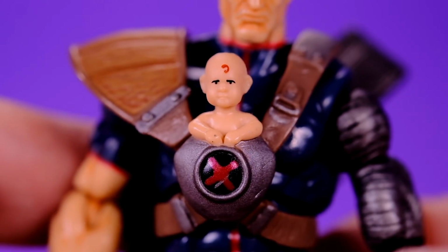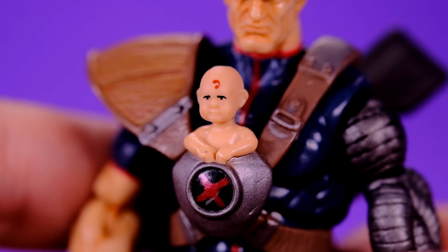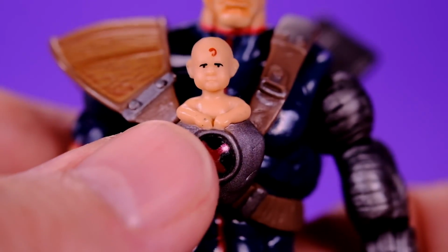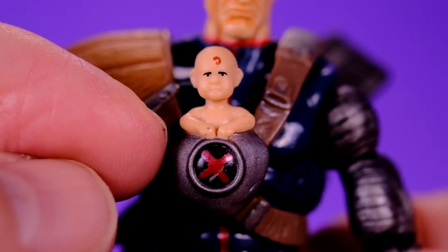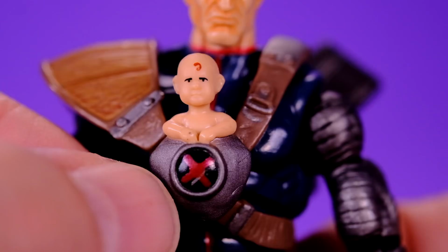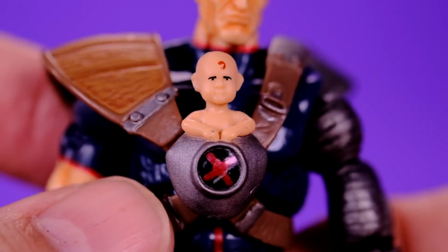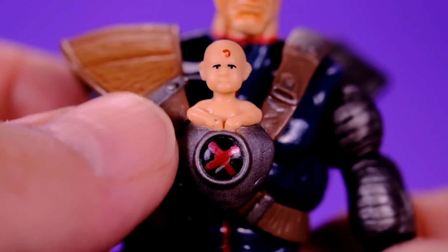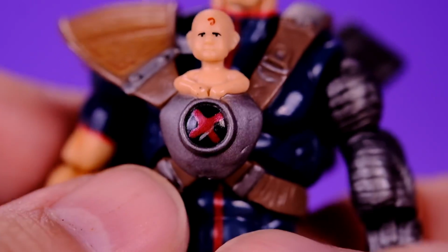And I kind of wish that maybe she had a shirt on and maybe a different situation for her hair. She just kind of looks funny right there. But you know what? I love the idea of including this little piece. I kind of wish that maybe she came with something else so you could take off the little metal piece and maybe have her wrapped up in a blanket. That's easy enough just to do myself. But like I said, I love the idea of this. I'm just not totally sure about the execution on the baby itself.